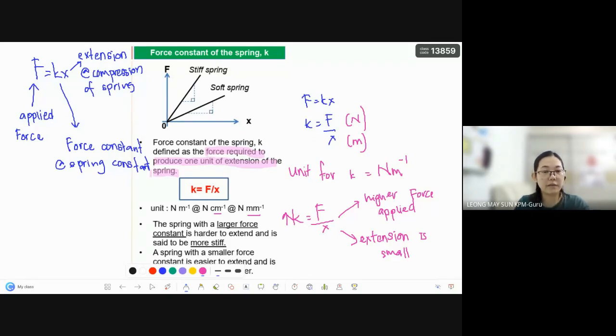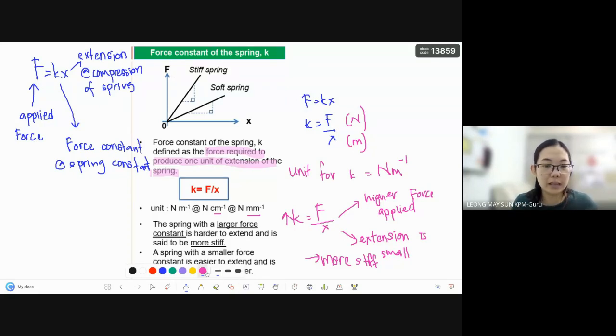So remember one thing in physics, the formula is not only meant for you to do calculation, it is also meant for you to understand conceptually. All right. So a larger spring constant needs a higher force, but it extends very little, so this is also what we consider the spring to be more stiff. More stiff means it's difficult for it to extend. All right. More stiff or higher stiffness means it is more difficult for us to extend or to compress the spring. All of that goes back to higher spring constant.